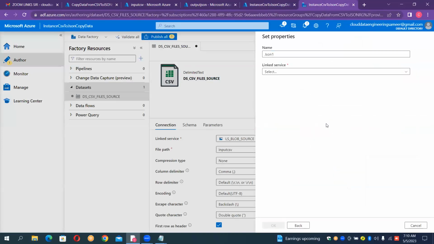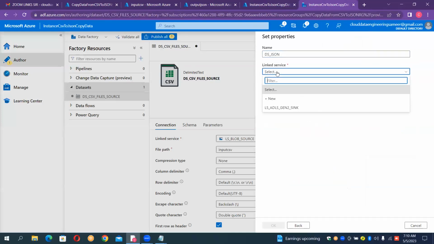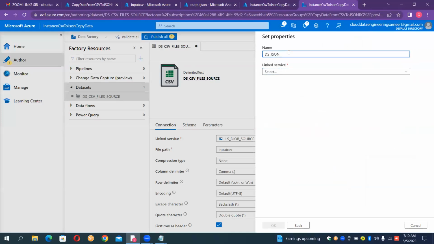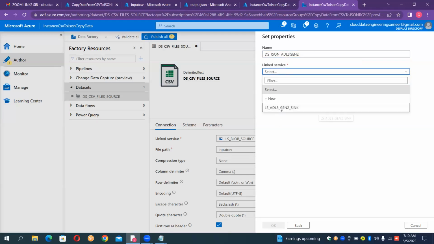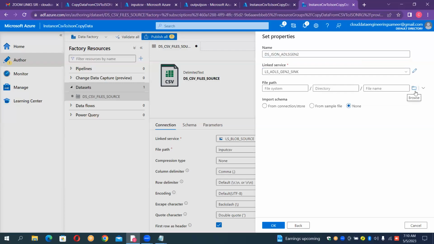Now once you select the JSON, everyone, give the name of the data set. So I'm giving the data set name here as ds_JSON_ADLS_Gen2. Select the linked service as it is now.